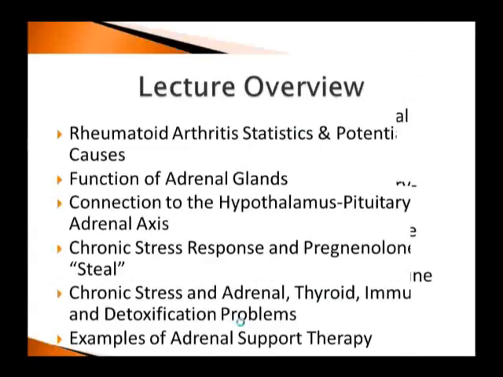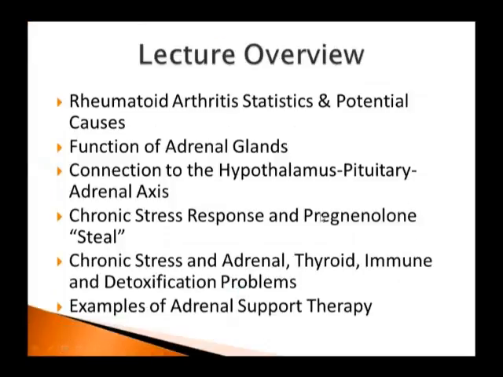Okay, so if you saw last month's presentation, which is really more of a concept of rheumatoid arthritis and complementary medicine, I gave a sweeping overview. We're going to focus in tonight more about the adrenal insufficiency issues, adrenal dysfunction that are often seen in people with chronic illness, including people with rheumatoid arthritis. And so we're going to go through various aspects of that, and then towards the end I'll be talking specifically about what can be done for adrenal insufficiency.